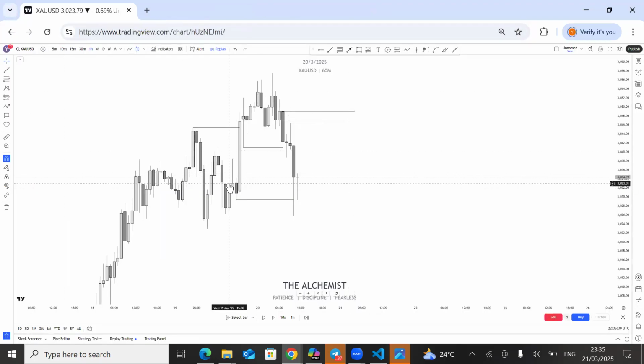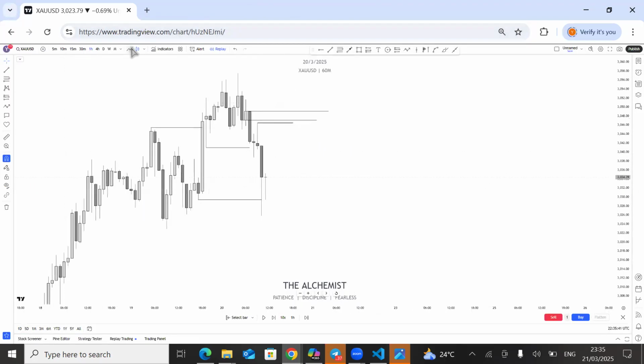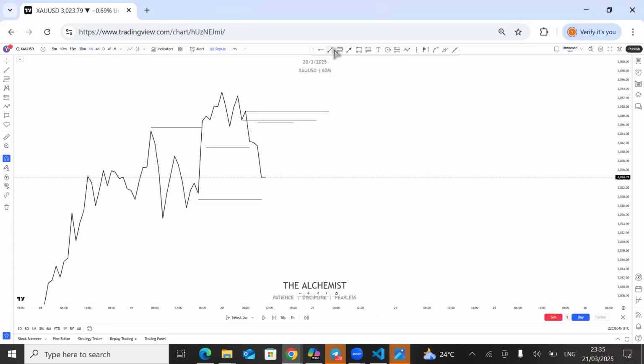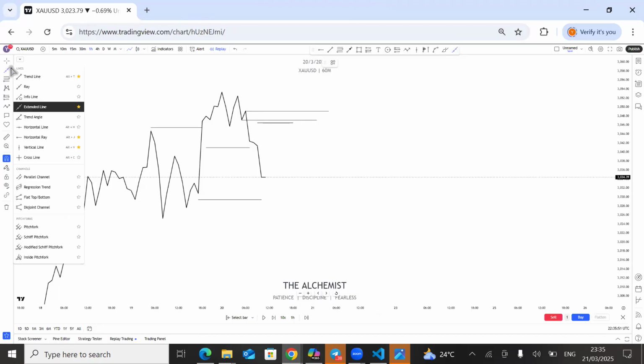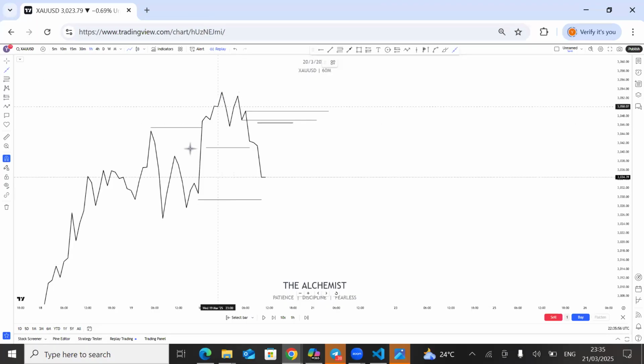So now, how do you look for our trend line? Turn on your line chart. Line chart. Simple. Take your trend line. Your trend line should be this tool, this last one here. I think I showed you guys this one, this extended line. That should be your trend line tool. All right, you now look for zones that have touched 2 times. You expect it to touch the third time.